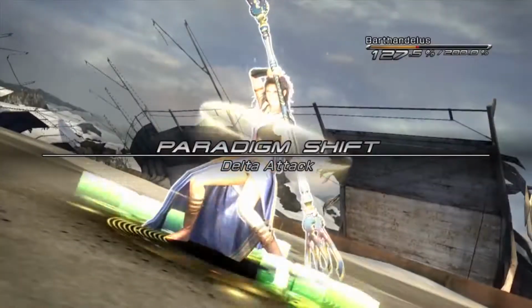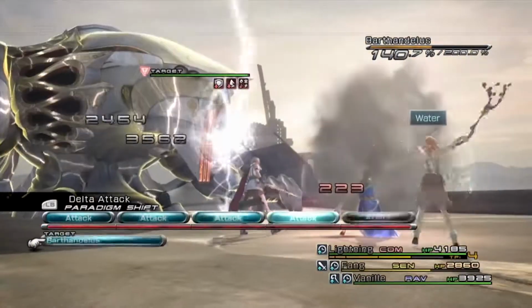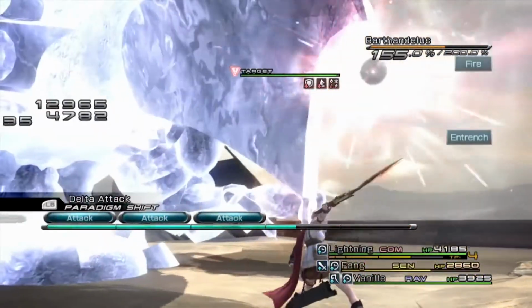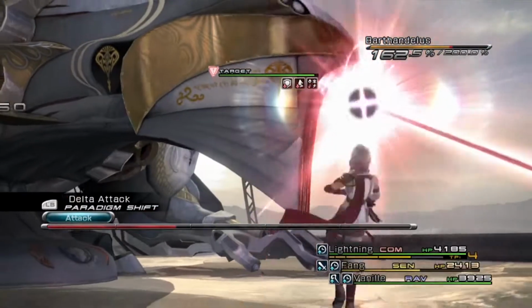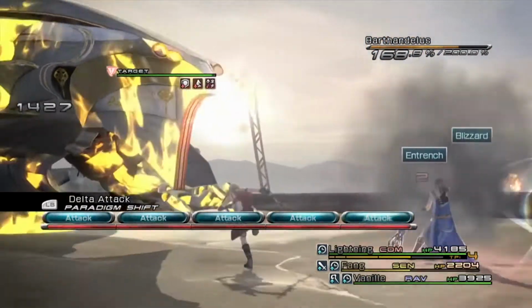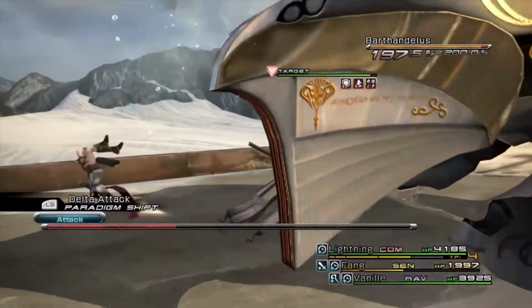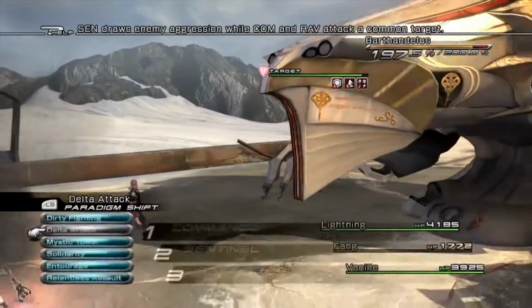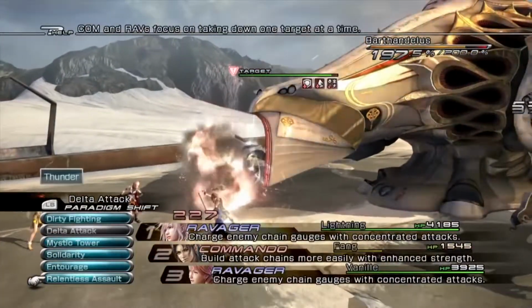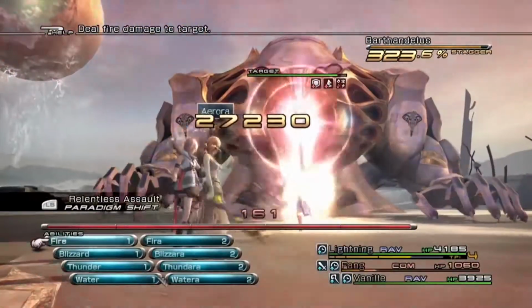Okay, so now let's switch to Delta attack. We can boost or stabilize the chain gauge a little bit more before we go try to stagger him. So man, he's going to try to use the cavalry to take him out, and if that doesn't work, then he's going to... oh wait, here we go. Vanille's about to stagger. Alright, Relentless.